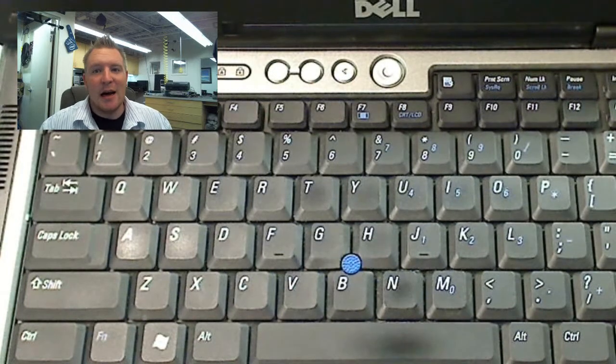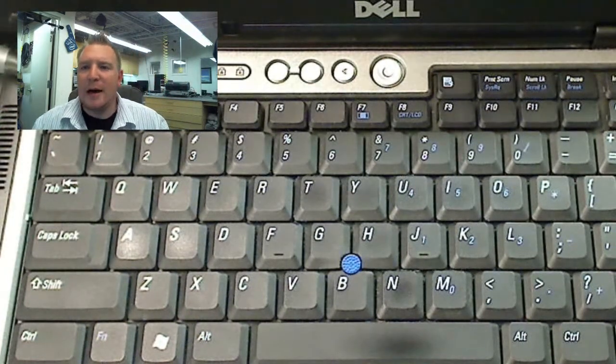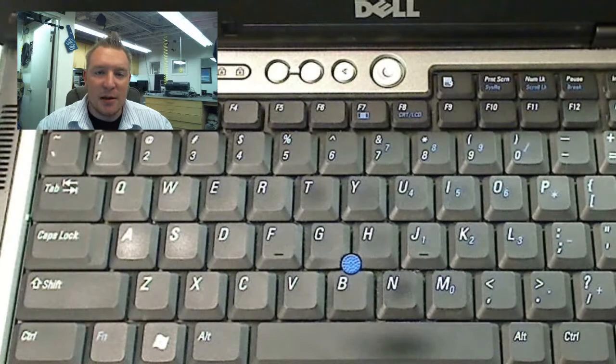So today I'm going to demonstrate how to replace RAM in a laptop. And today's model that we're dealing with is a Dell Latitude D620, right here. So most laptops, including this one, have two different places for RAM, which are called two DIMM slots.